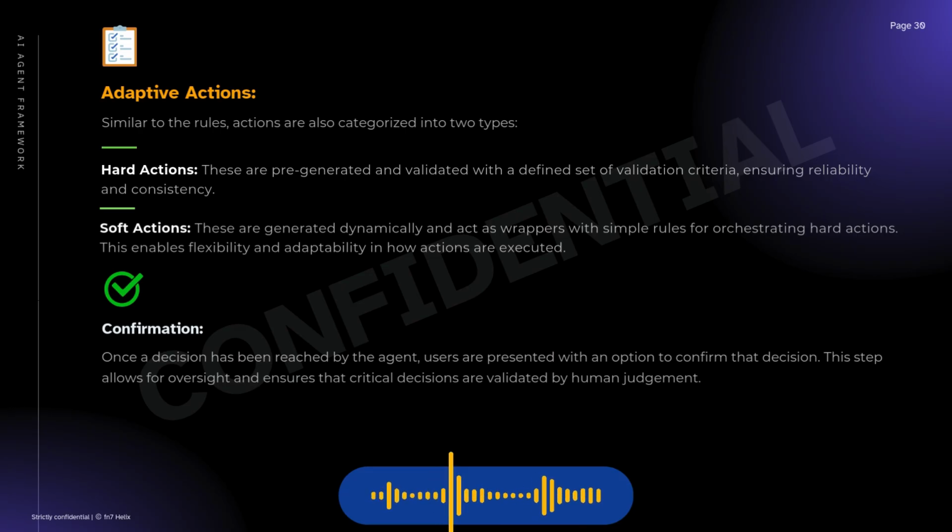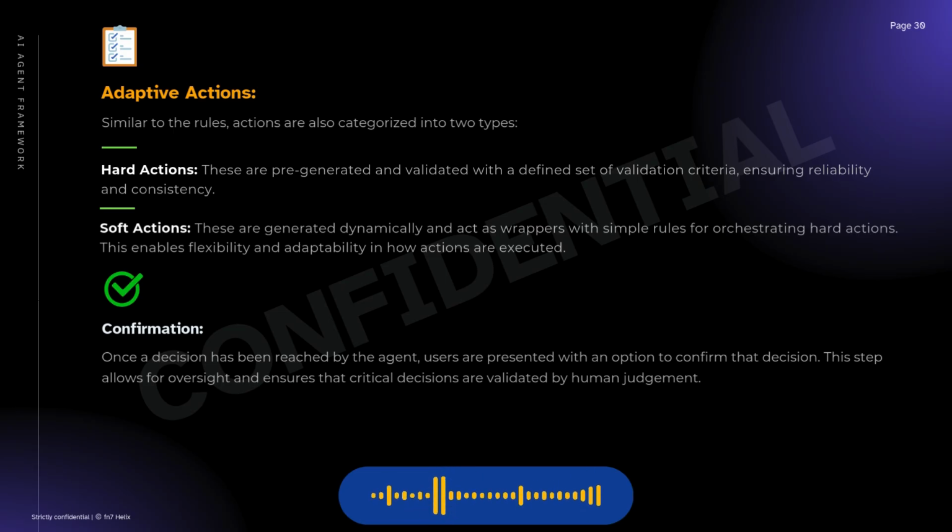But the soft action might involve tailoring the meeting invitation based on the attendees' preferences, their roles in the organization, or the context of the meeting. So it's adding that layer of personalization that makes the whole interaction more effective, more seamless and efficient. This framework is really starting to get pretty complex. It is. It's a sophisticated system, but it's designed that way for a reason. It needs to be able to handle the complexities of the real world.